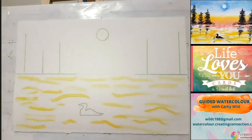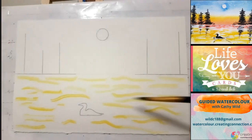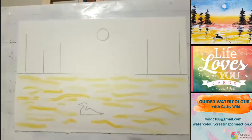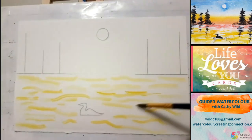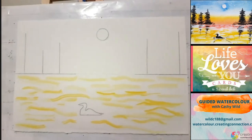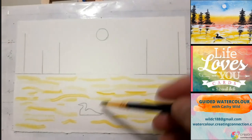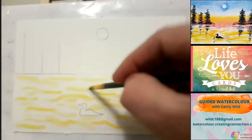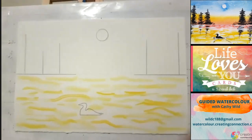And we can come back and add a little bit more on this. As we move along, we'll add a little bit of that red color that we're going to put up above. So I'm just going to fill in a little bit more. It looks like an awful lot of white, so I don't want quite as much white. You can go right alongside that loon. You can go right over that loon if you like, because we are going to put black on there.